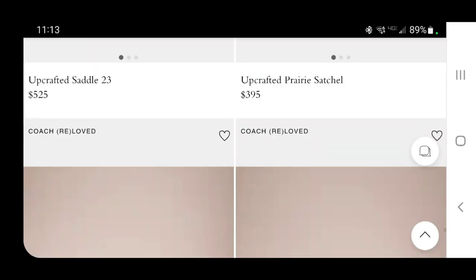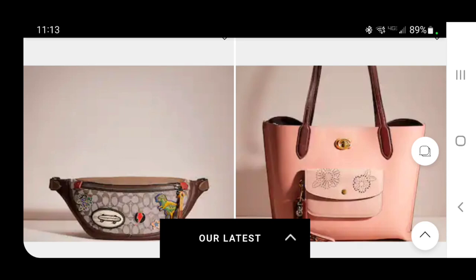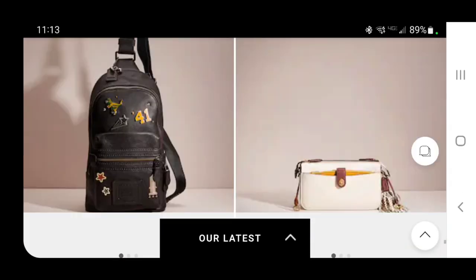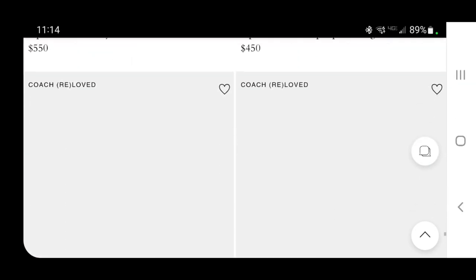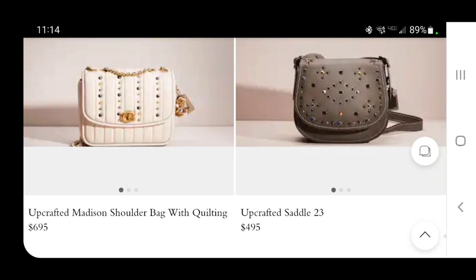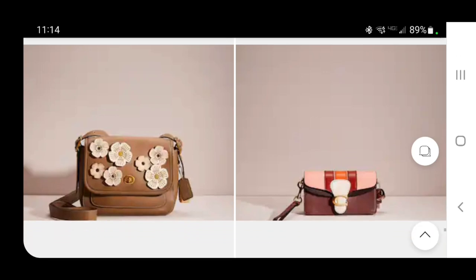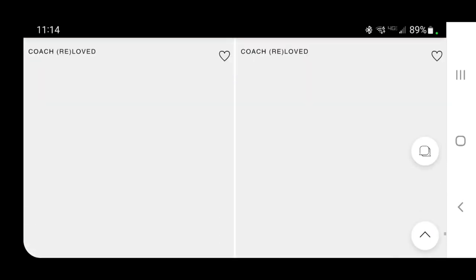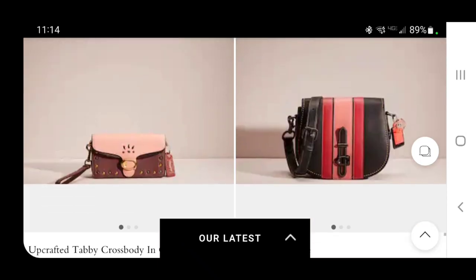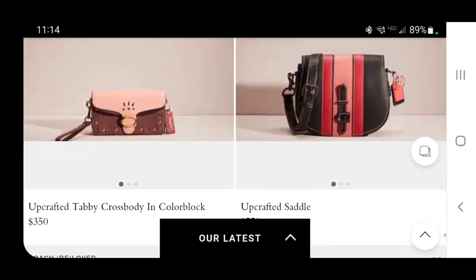Those are okay. Another wristlet on the front of a bag — I could do that myself. Just give me some super glue and I'll glue it on there. These are okay too — they look like they took their time and did it nicely. But for the prices they're charging for some of these, it's just not warranted at all because there's no real value in the design they added. This one is pretty with the varsity stripes — I like that.